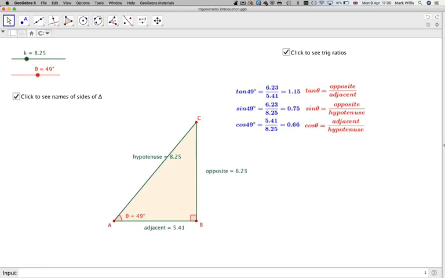The conclusion from this is that the tangent of theta is always equal to the opposite over adjacent, the sine of the angle theta is always equal to the opposite over the hypotenuse, and the cos of the angle is always equal to the adjacent over the hypotenuse. If you know this angle and one side, you can calculate this side or this side by choosing the correct ratio. As we see in later examples, I will show you how to do that.